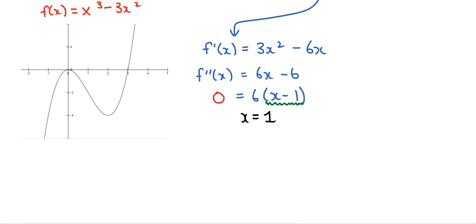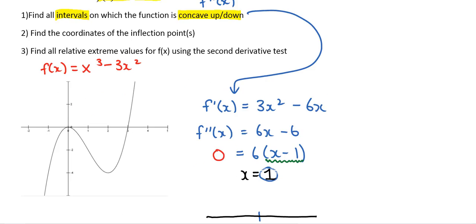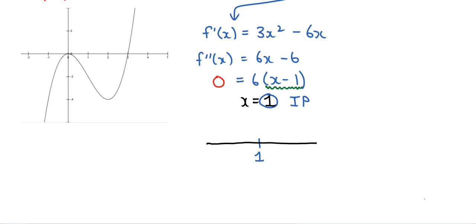Okay, so let's go ahead and just draw a number line now. So here's my number line, and here is my value of 1 here. Now this value 1, that's not a critical point because this is my second derivative. Whenever you take your second derivative and set that equal to 0, you're finding your inflection point. So I will say that this is the x coordinate of my inflection point, and this is my second derivative, f double prime of x, and that's going to equal 6 times the quantity x minus 1, which is that guy right there.